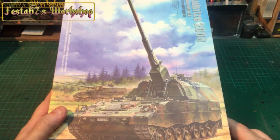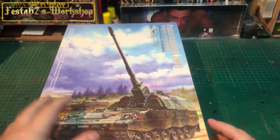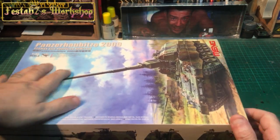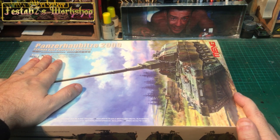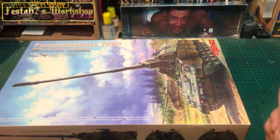In the meantime, I'm going to stop rambling. Get yourself the Meng Panzerhaubitze 2000 1/35th scale self-propelled howitzer. You can't go wrong with it. Well done, Meng.